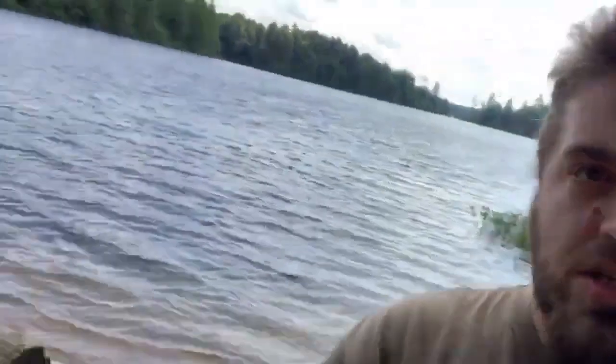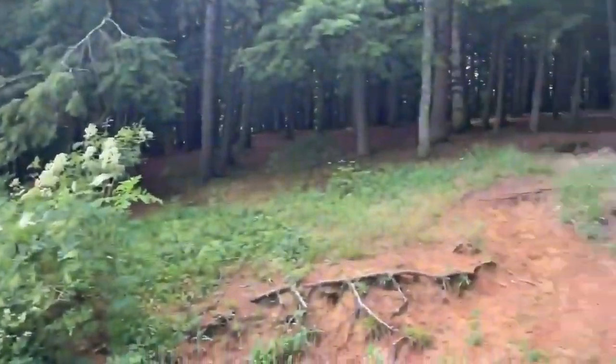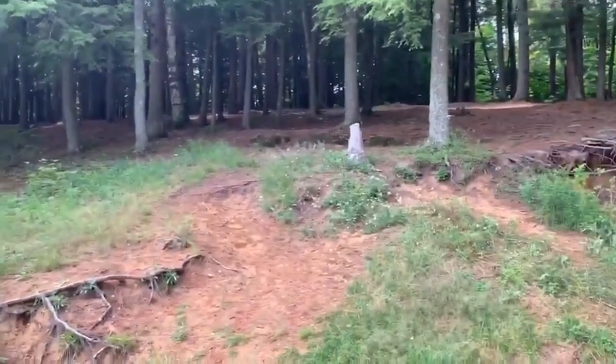Alright guys, I'm going to enjoy this a little bit. I'll be back soon. Upstate is awesome. Adirondacks are awesome. So I'm gonna go swimming in that, if it's not too cold. It might be too cold, I don't know. All right, be back. Look at that. While I'm fishing here, like I'm literally in the mountain.